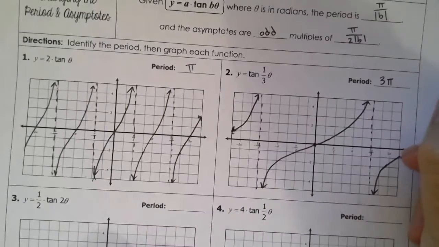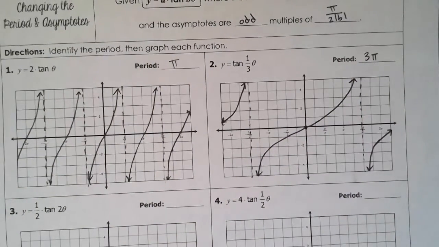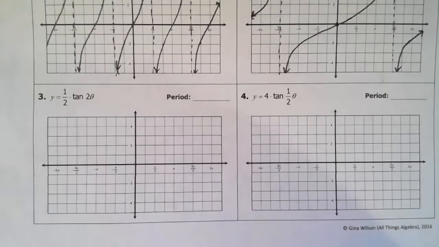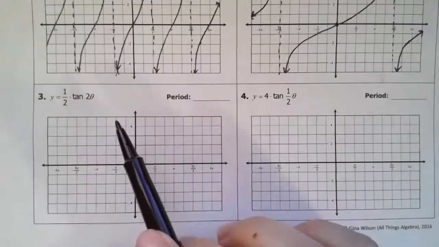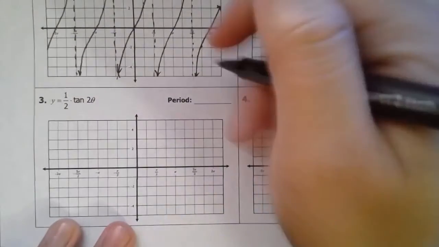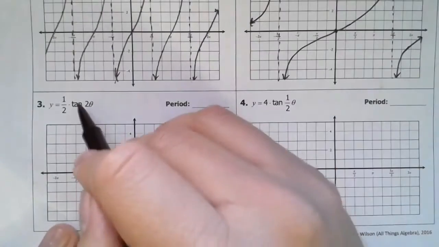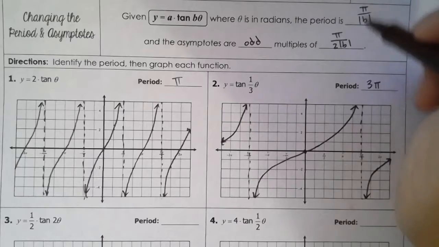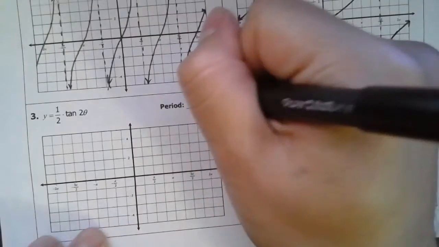Okay, whoops, that's like one arrow there. There you go. So again, tangent graphs are a whole lot easier to work with. Here, my period does shift. If I substitute this in for b into my period value here, I'm going to get pi over 2.